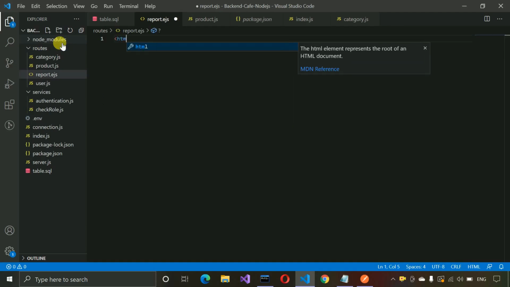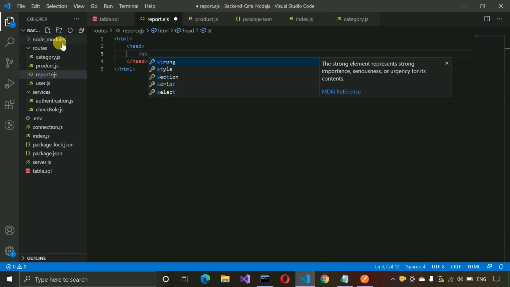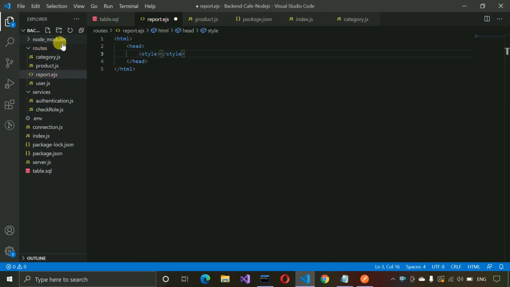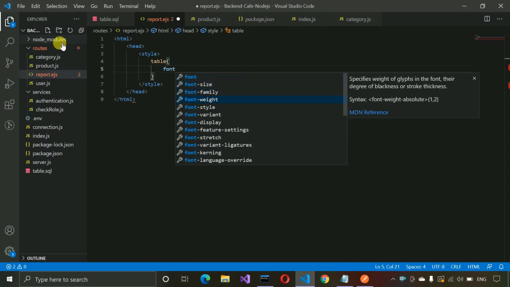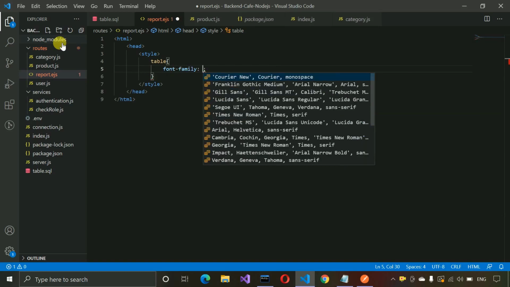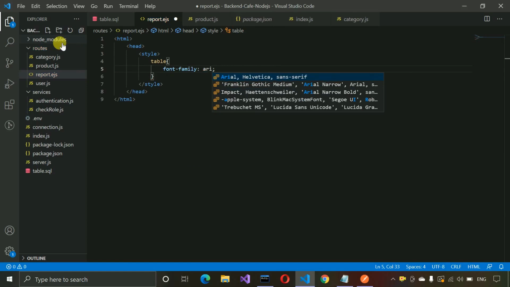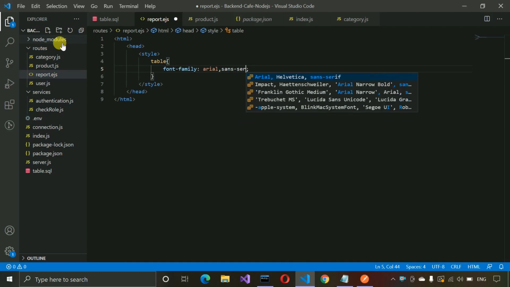Okay, so here we have to write html, and inside this one we will have a head, and the head should include a style, so style, and in this we are going to put some of the styles, so table, and in the table we are going to set the font family, and it should be Arial, sans-serif.